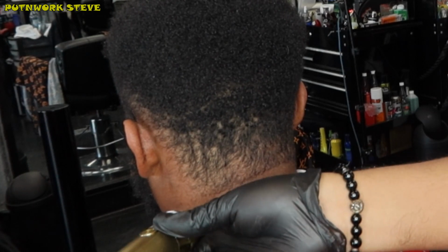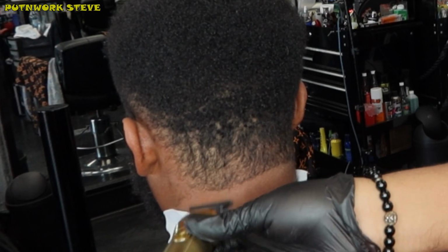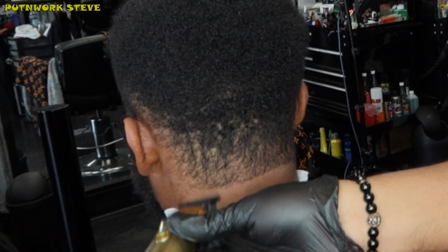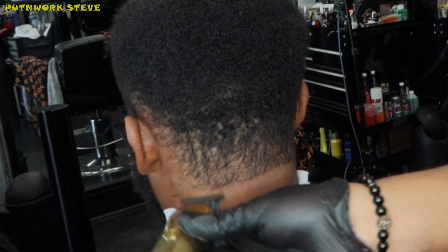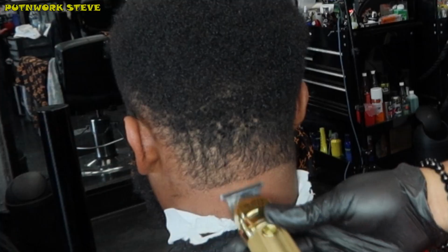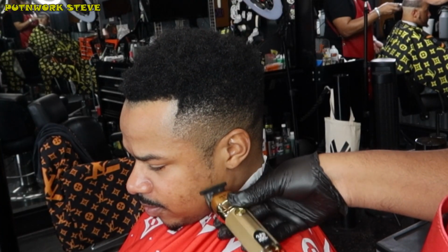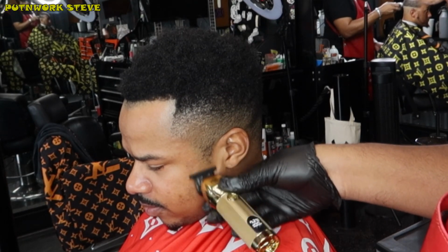It really does work. I tell y'all this right now, both trimmers are not very expensive. The Ultra Clean Cut Cordless Trimmer is only $49.99, and guess how much the precision blade is? It's only $22.99. It doesn't cost that much.